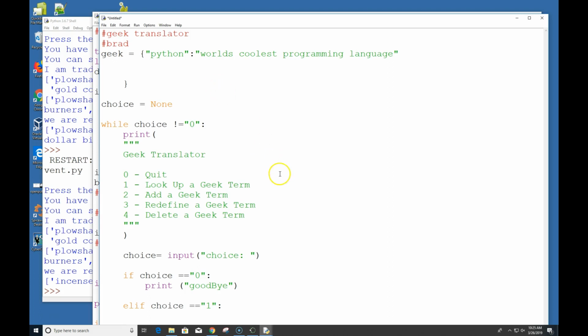So a couple of things are going to be happening here. We're going to get in a value. In this case, maybe we'll just call it term equals input. Please input the term you want defined. So that's going to get a value from our input.